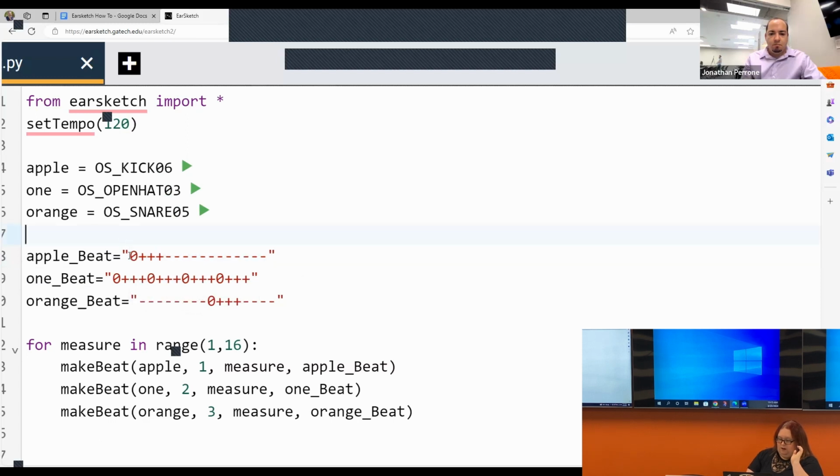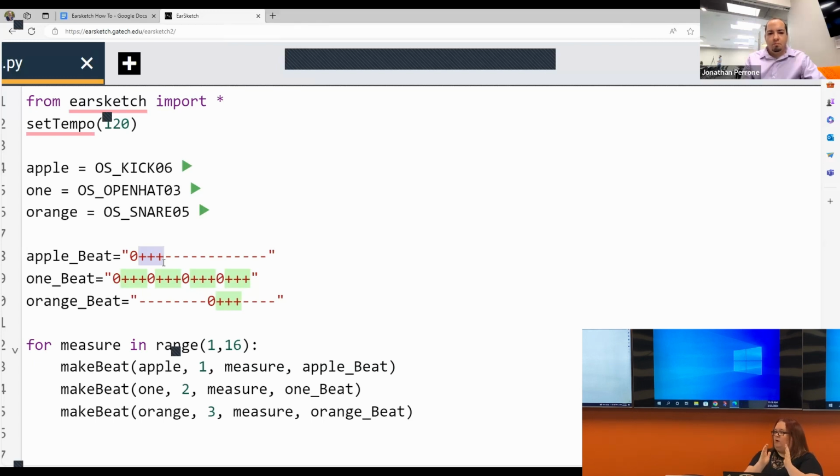Meaning, if we look at all the symbols, you see those plus signs? Well, those plus signs must do something. What they do is, whenever you play a beat with a 0, the plus signs say extend the beat out for the whole length of the beat. If you break your measure up into 16 beats, and I've got 4 of those there, it's going to play 4 out of the 16, or 1/4 of the measure, so 1 total beat.